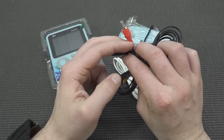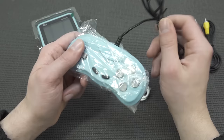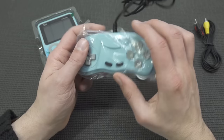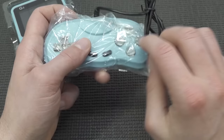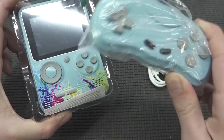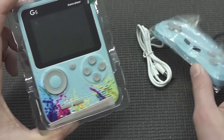Another thing that is pretty cool is that it also comes with a controller, but the downside is that it only has one micro USB. Yeah, seriously, so you need to charge or you need to use a controller. The controller itself, I don't know exactly what to think about it, to be honest. And the weird thing is, so far as I know, it's only for player 2. So if you want to use a combination, like say you want to use this thing as a game device, plug it in and just play some games, that is not possible so far as I know. But yeah, there's always something they need to mess up.